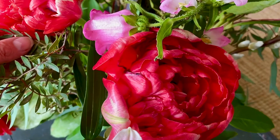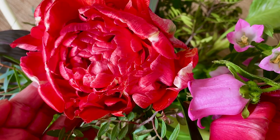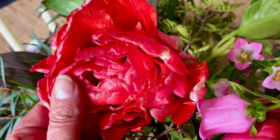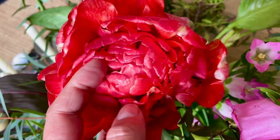As I was talking about tulips last week, I quickly wanted to show you these. These are some flowers I received in a birthday bouquet last week. At first I thought they were peonies or some other large flower, but they're not, they're tulips. Look at them. Aren't they amazing? Normally tulips have 6 petals and these have, gosh, I don't know, a lot.